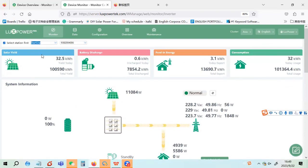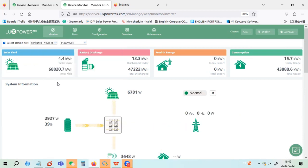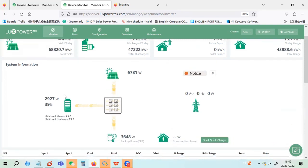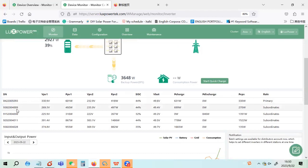Also, we have another installation in the UK. This is a different application. In this house, the customer has a utility grid, but he doesn't want to use the grid. He wants power independence. So he installed 5 inverters in his house.